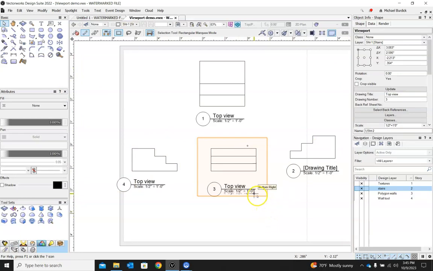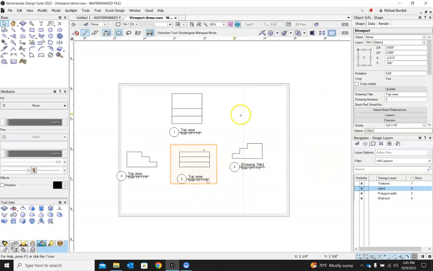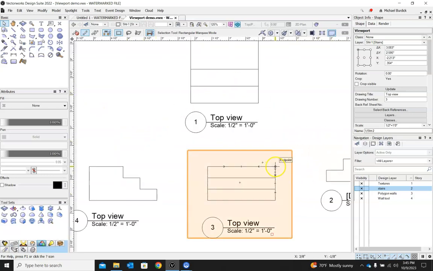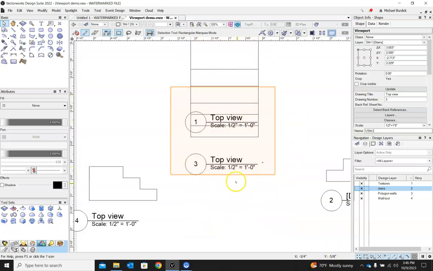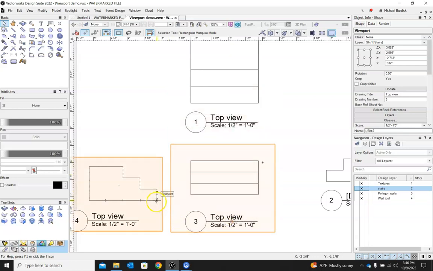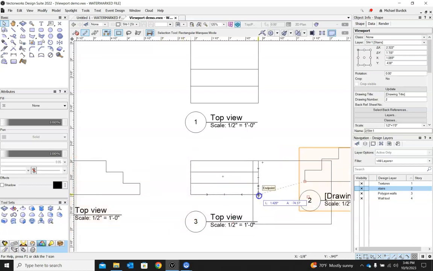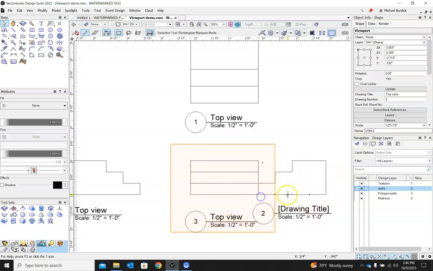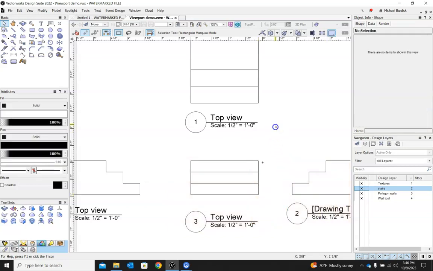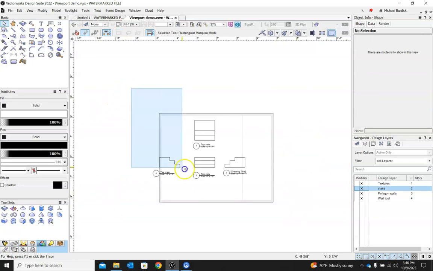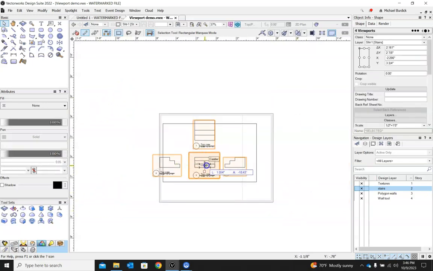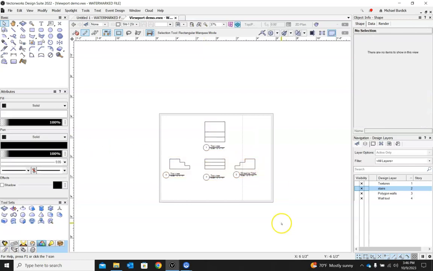So here we're starting to get all of our little viewports put together, right? We're getting a pretty good view of what this piece is going to look like. A little bit of housekeeping. What you want to do is make sure that all of your pieces line up. So I'll snap it here to make sure that they are lined up, and then I'll just hold shift and drag it down. Same thing, I want these to be on the same plane, so I'll drag it to there and just pull it off. So now everything is lined up nice and tidy. I can grab all of these and just position them a little bit better on my page.